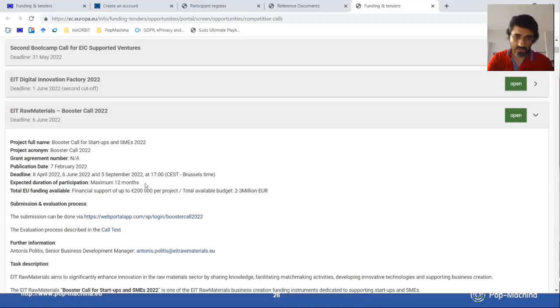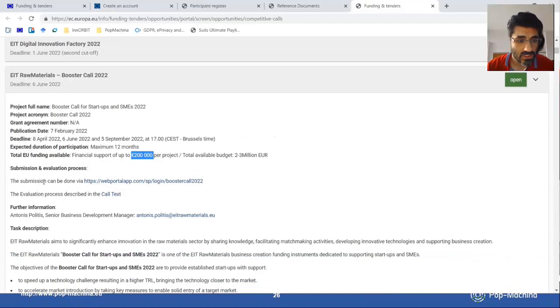It has less funding, as we saw before, but it has a lot of different requirements, contrary to Horizon Europe, which is more streamlined and more standardized. For example, here we can see that it's even higher, the budget, so it's 200,000 euros per project. And you can see that by the total available budget, you can estimate how many projects will actually be funded. So if we have 2 to 3 million, let's say 3 million with an average of 200,000 per project, so we're talking about 15 projects, for example.